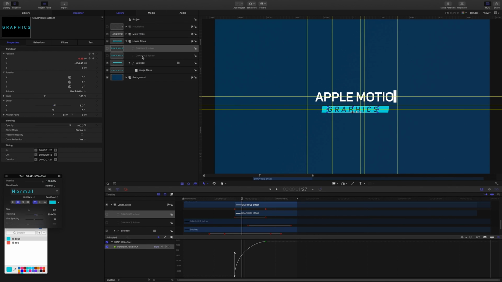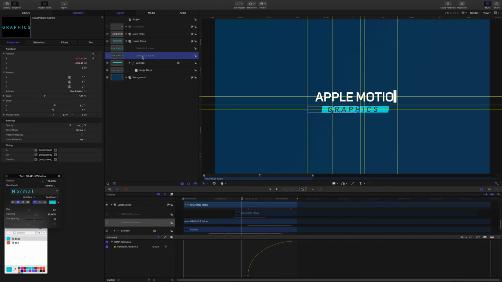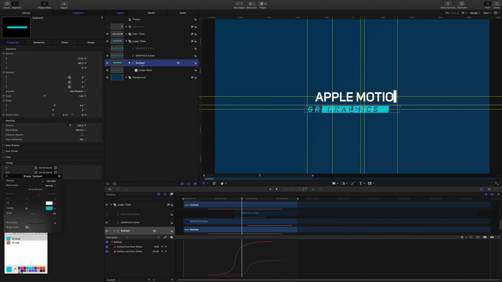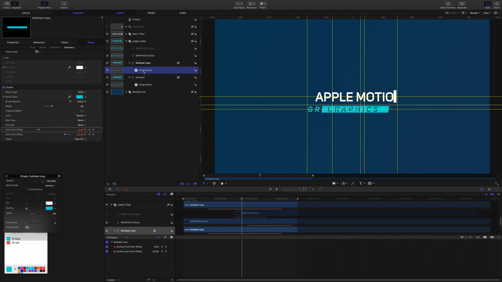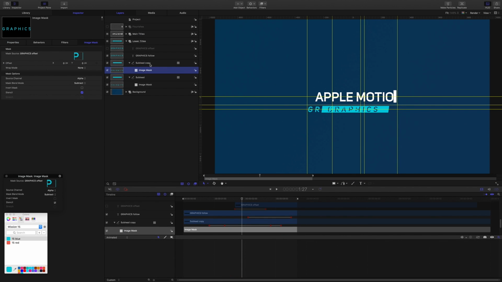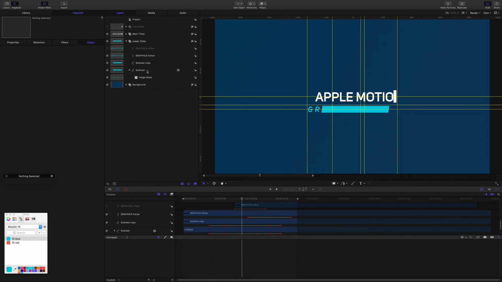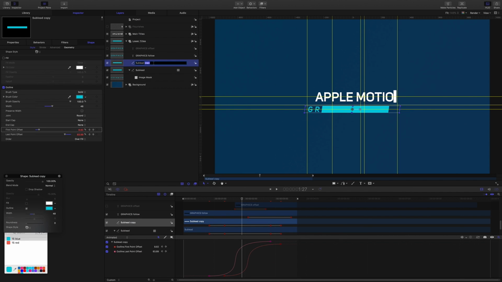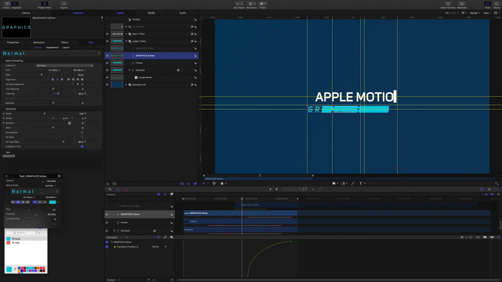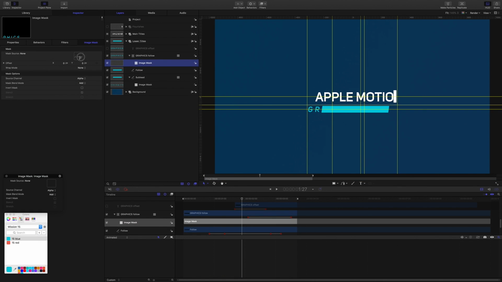Right then, turn the follow graphic back on. Select sublead, duplicate it, delete the image mask, rename this as follow, and select our graphics follow, right click, add image mask, drop in follow as the source, set the blend mode to subtract.